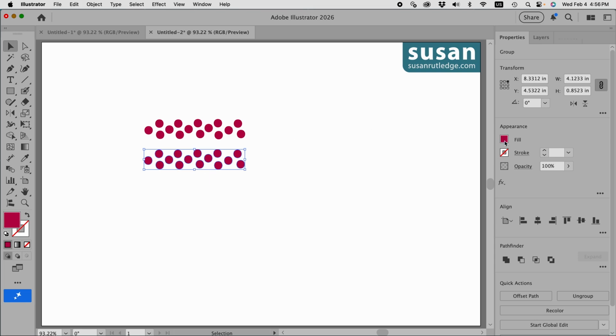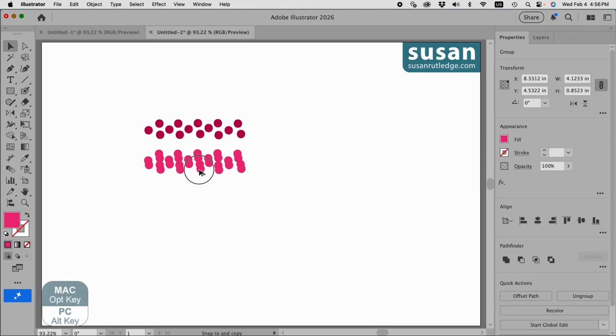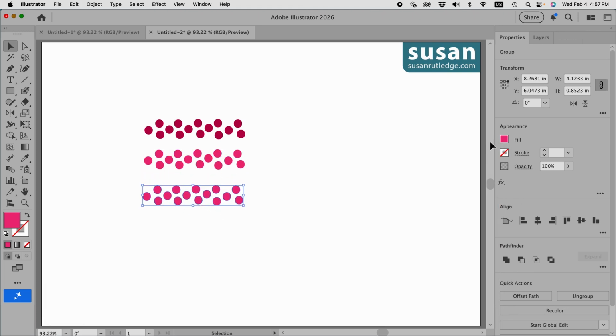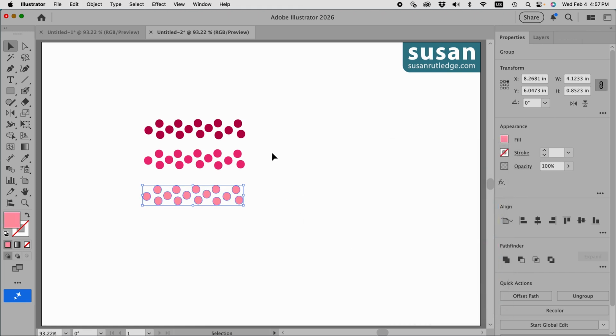So we'll come over and click on the color fill icon, and I'll choose the middle pink, and then I'm going to hold down the Option key and drag one more time for my next copy and change this color to the light pink. Now it's important that you start with the dark color first. I want to show you why.